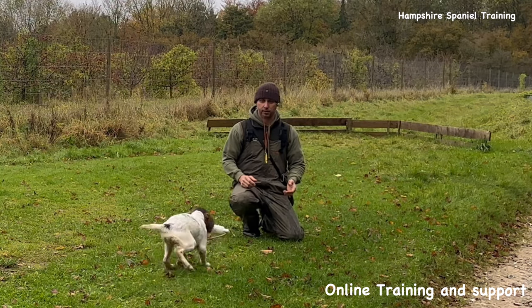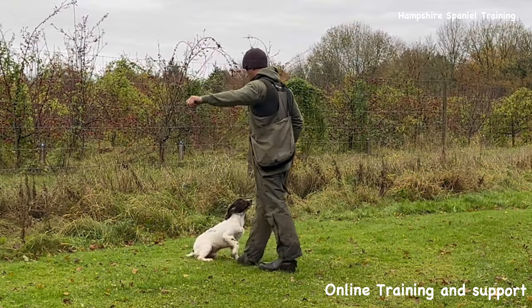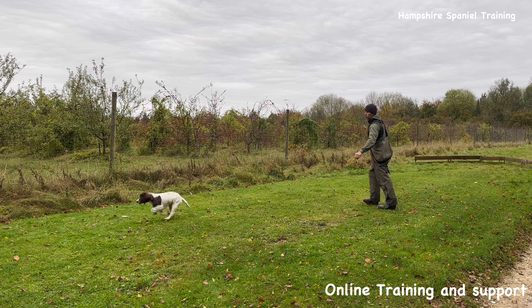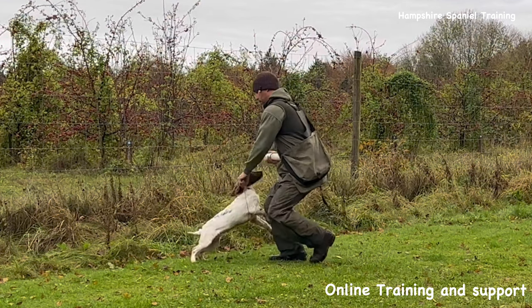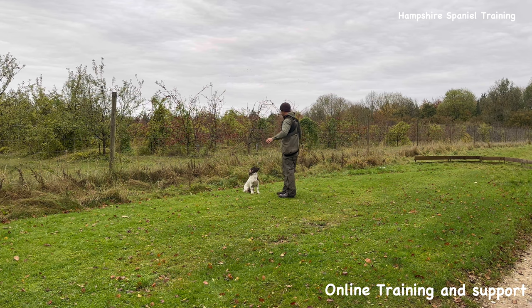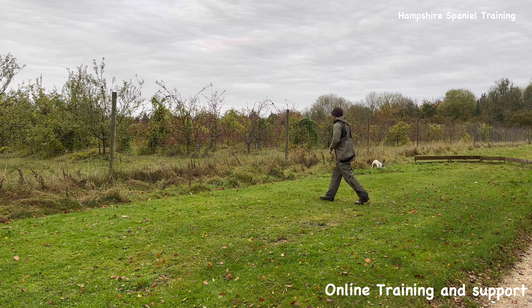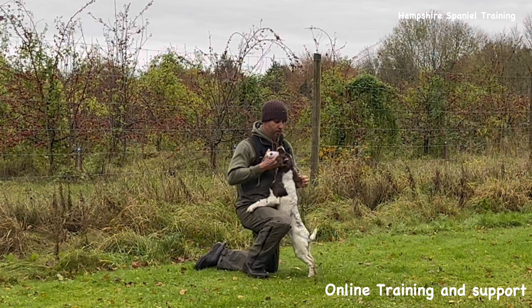So I'm going to do it from the other side now so you can see me from a slightly different angle. I'm going to meet him on the spot — and again that's more so for later. If I put a retrieve to the right and left, often the dog will run straight past you and try and pick the other one and we don't want that. We're going to put this one out to the right, straighten them up. Often they try and turn when you're throwing the retrieve, so being in front of them and having the lead on means you can correct it before you then send.